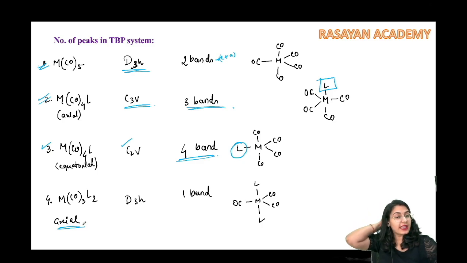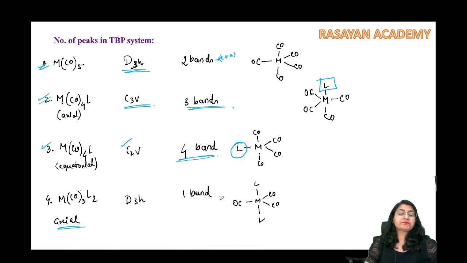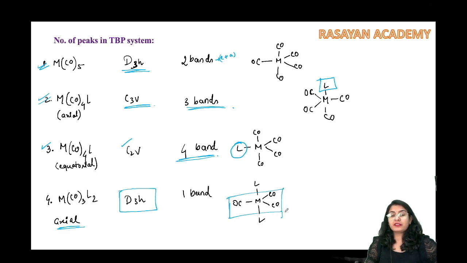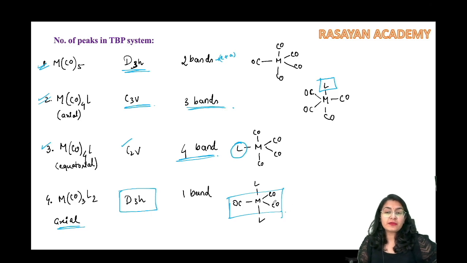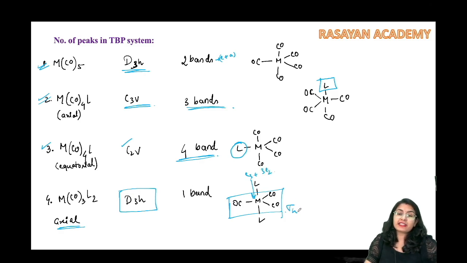Now, about this one, MCO3L2. What is this? I have replaced 2 of the ligands, but from the axial position, not from the equatorial one. The point group is D3h once again because of the same sigma plane being present. The molecule is going to be bisected into half and there is a C3 axis plus 3 C2. So it is again D3, and this sigma plane is the sigma h plane. So here all of the carbonyls are equatorial, so just one band for them. Okay.